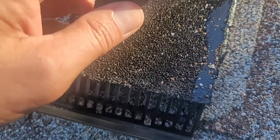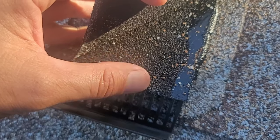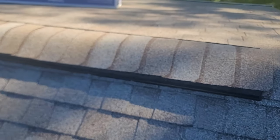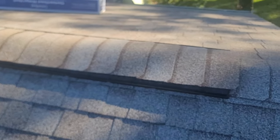And one of the key benefits here is there's a starter shingle here at the edge. And then underneath, you have a roof cement. Makes for a solid system. The most vulnerable part is the end. So if you add all those steps to it, it makes it really hard for it to have any effects from a hurricane. And that's our key here in Florida, is to make it as strong as possible. But you can see how clean this looks. Much different than the other ridge vent, which is a cheaper option.